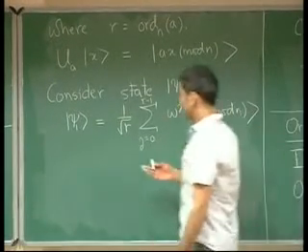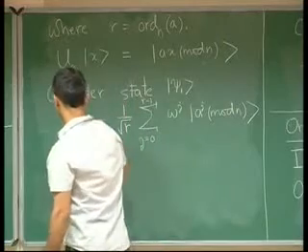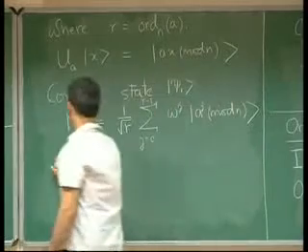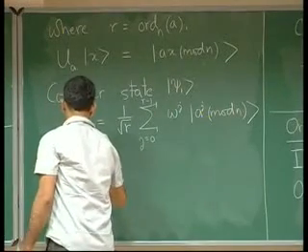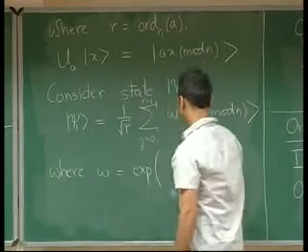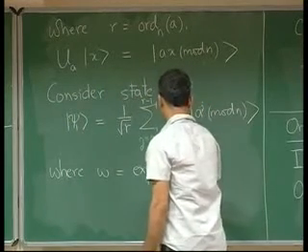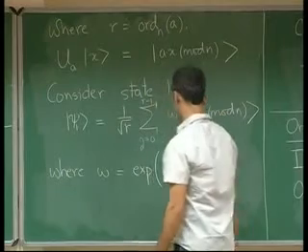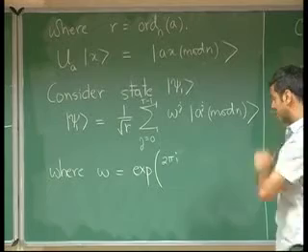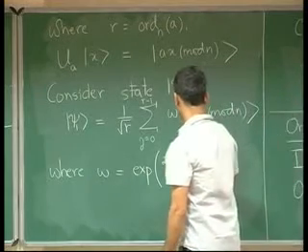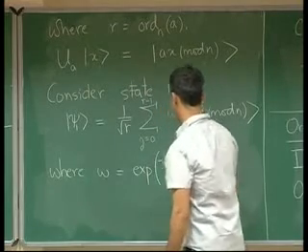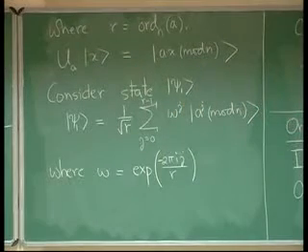Okay, let's see what happens when you apply U sub A to C1. Oh, maybe I should also tell you what omega is. Omega is a phase which is given by J and R. So it's 2 pi i, i being the complex square root of -1, times J divided by R. Actually, there's a negative sign here for convenience.